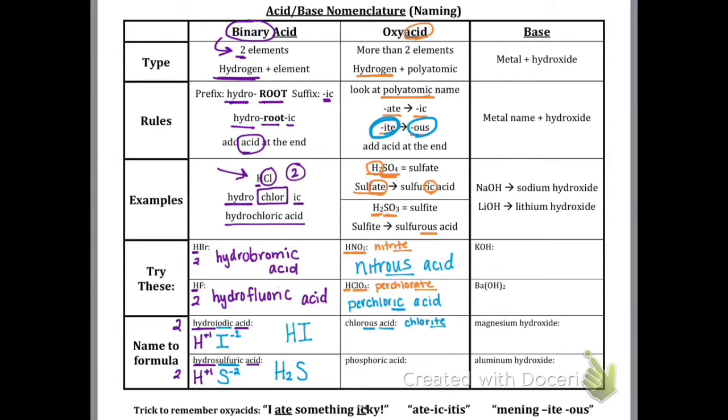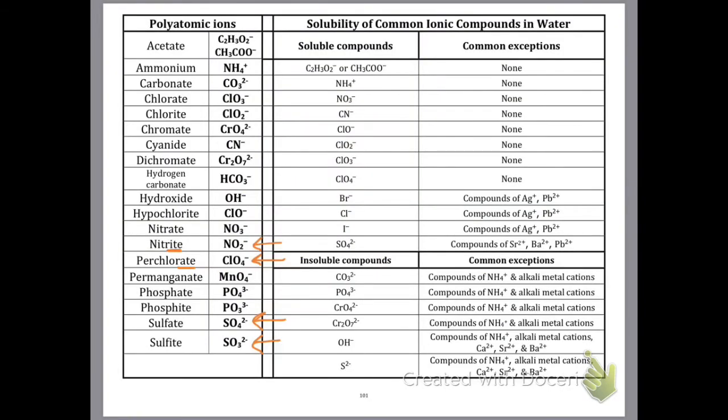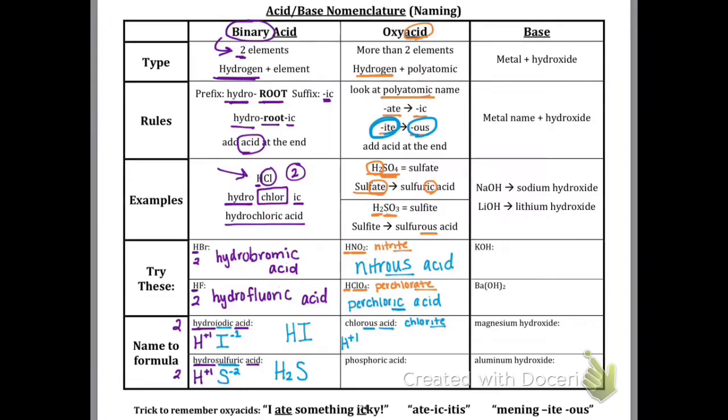So once again, we're going to have to do our charges. So when you have an acid, you know you have a positive hydrogen, right? Now you're going to look up chlorite. Chlorite is here, which is ClO2 with a -1 charge. So we are going to write ClO2 with a -1 charge. You want to cancel out the charges. You have a +1 and a -1, so you have 1 of each. So it's HClO2. If it makes you more comfortable, you're always welcome to put parentheses like this around here.